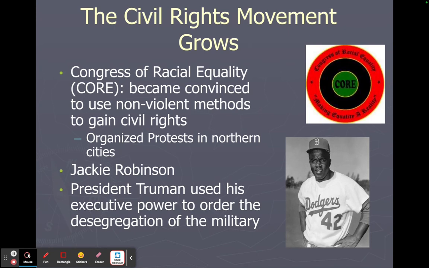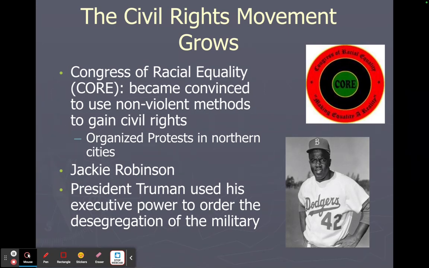Jackie Robinson is the first man to break the color barrier in baseball. He plays for the Brooklyn Dodgers, and he integrates baseball in the 1940s. He was a really great athlete and faced a ton of discrimination, but he was able to open the baseball world to Black athletes. Prior to this, Black athletes had what were known as the Negro Leagues. They had their own baseball teams, but now we're going to have more Black men join Major League Baseball.